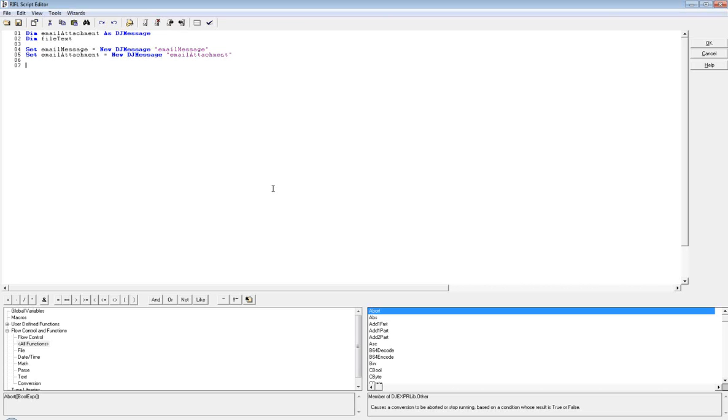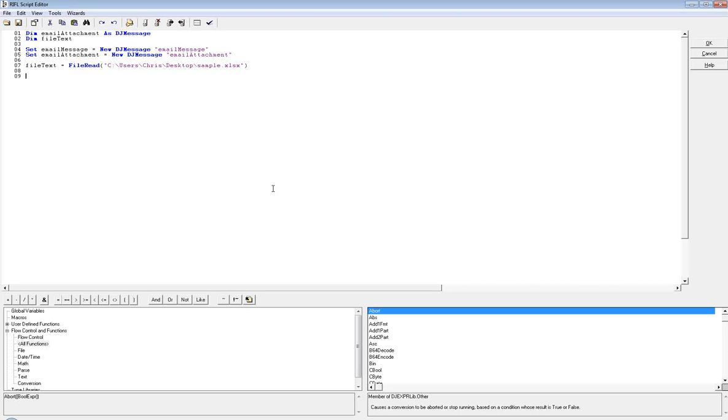Okay. Now that we've got our variables situated, what we need to do next is get the contents of the file that we'd like to send as an attachment. To do this, we can read all of the contents of that file into memory using the file read method. This method just takes the path of the file that we want to read into memory, which essentially is what we're going to use to build our attachment. So let's go ahead and put in a static path here. Again, if we were using MacroDef, this would be a great spot to plug in a MacroDef value to ensure that we've got some dynamic configurable ETLs here.